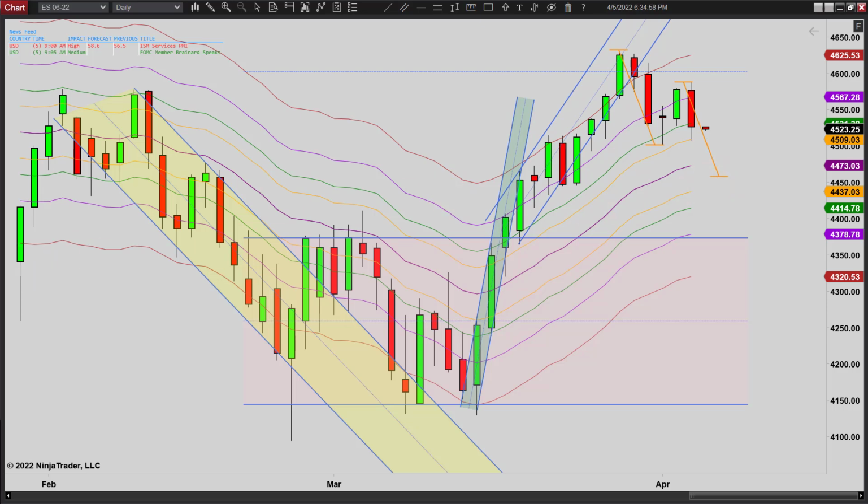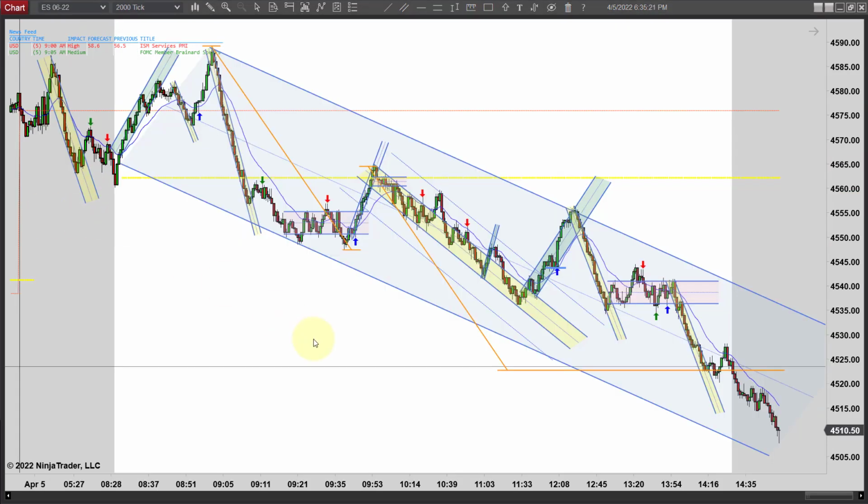But let's flip over and look at the intraday. Okay, you can clearly see there's a large two-tiered channel. The problem here is the big blue channel didn't really help you at all. It's doubtful you could find it until you've got these two swings. And then you can clearly see the midlines playing in there all the way down, starting even back here. So I believe this to be valid, but it's just not a channel that really helps you. You really have to narrow down and get into this shorter term stuff.